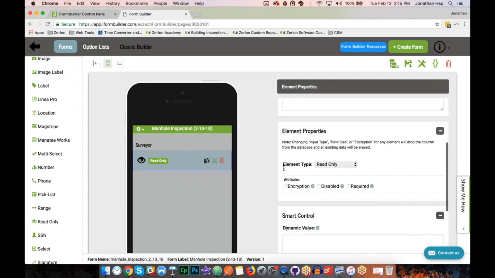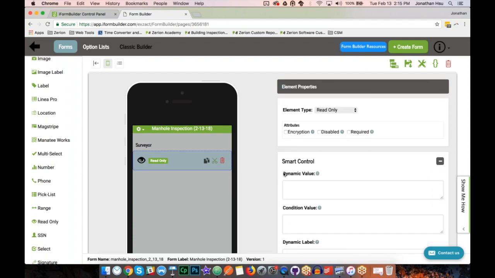I'm going to scroll down here real briefly, and under Smart Controls, which are going to be the mechanisms we use to have advanced form building features such as pre-filling values, showing and hiding elements, or doing calculations, we're going to use what's called a dynamic value.